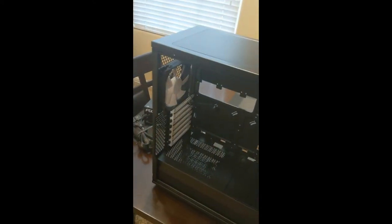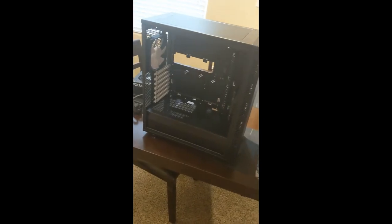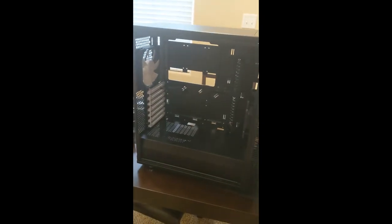So yeah, anyway, I just wanted to show off this cool case. I'm super impressed by this case, and I look forward to building inside of it. So next up, we'll do some movie magic, and you'll have a computer with a motherboard inside of it.